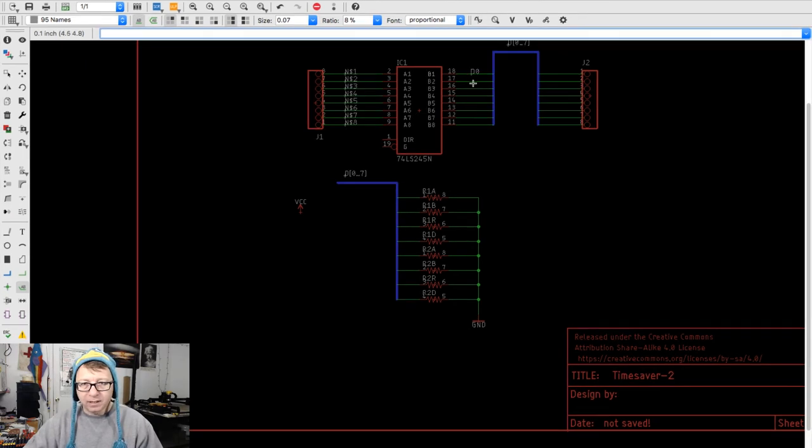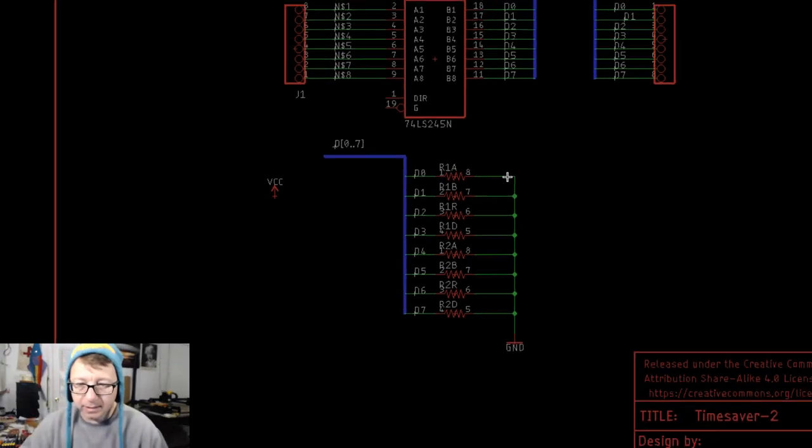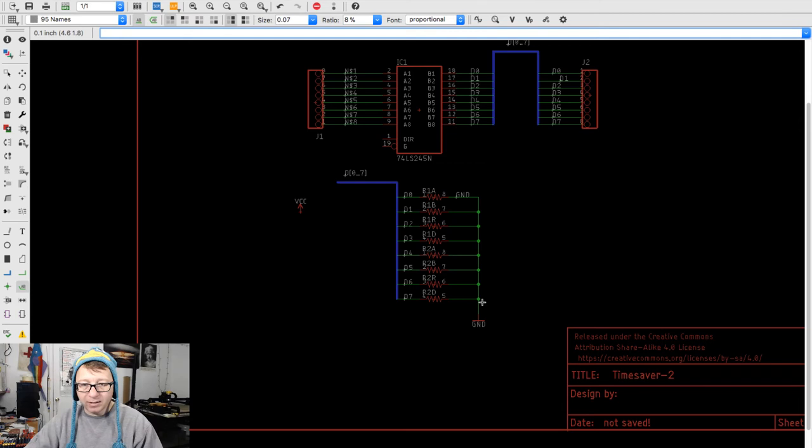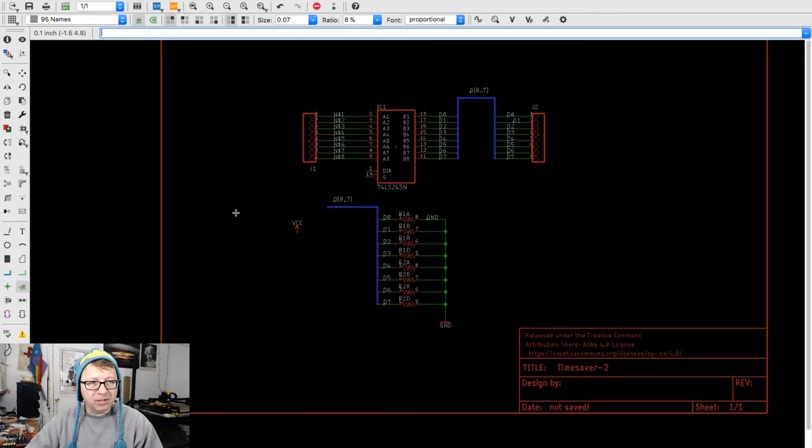This one, however, is now D1. So we didn't edit these labels, we just connected them electrically when we laid down the bus connections. And more importantly, bam, there you go. From a schematic perspective, these are not connected graphically, but they are connected electrically. And you'll notice that this entire net is also ground because these are auto connected. What that allows you to do is create a much more crisp and clean schematic across the board.